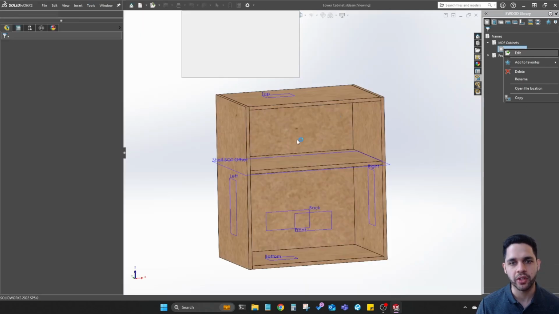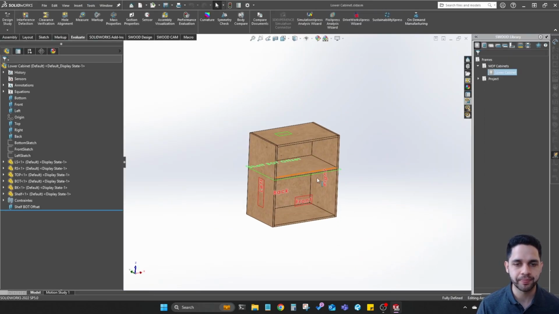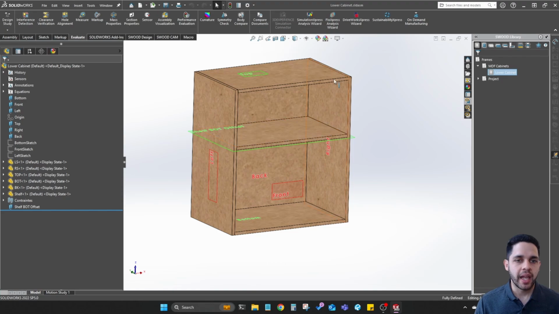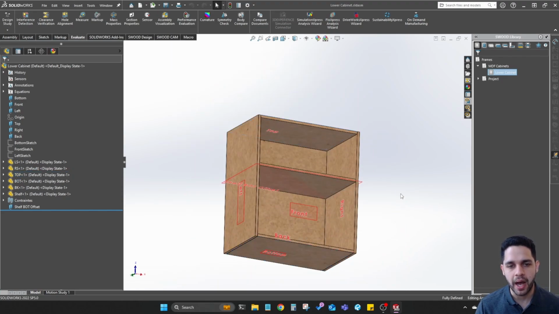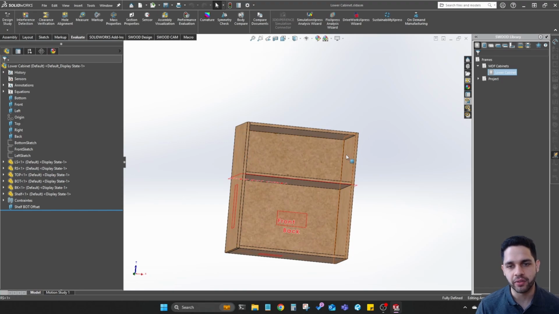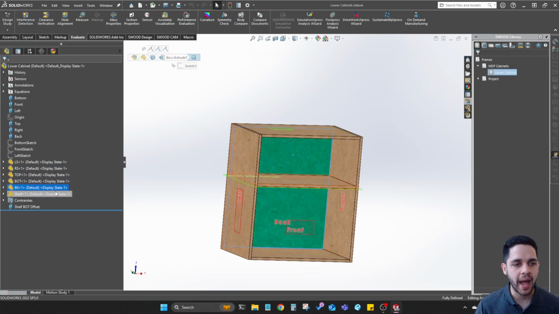So maybe I could start with opening that up first. In our frames tutorial, we created this top, this bottom, left side, right side, and we added a back and a shelf.